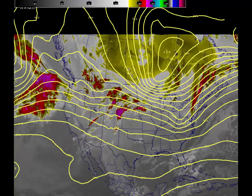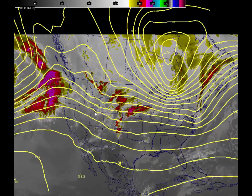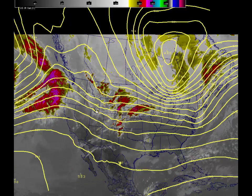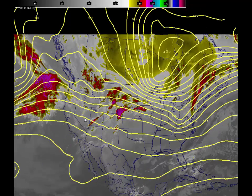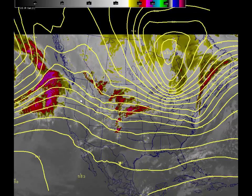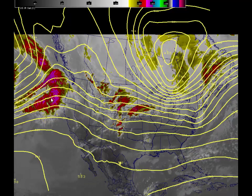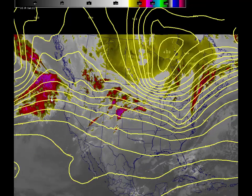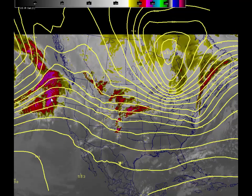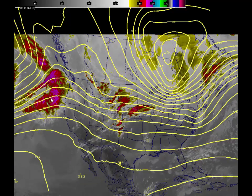And looking at the infrared satellite imagery with upper level maps superimposed, over Utah we do have a little trough of low pressure. It's currently moving across. You can see a bit of enhanced cloud cover through here. There is a brief ridge of high pressure building in just behind it, but not too strong, before another Pacific storm system behind it starts to move onshore. So we're starting to see a bit more in the way of faster moving weather systems moving on through, not getting that big high pressure dominating over extended periods of time like we had not so long ago.